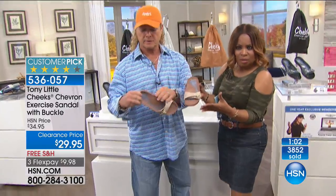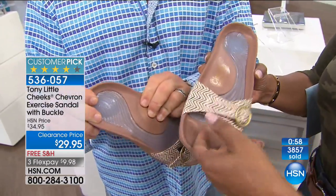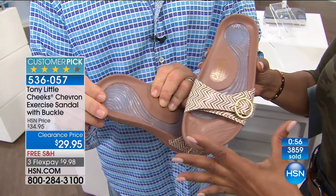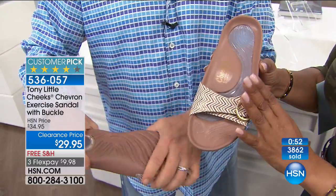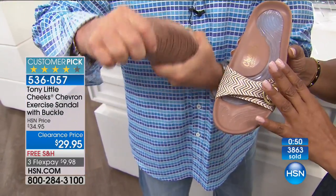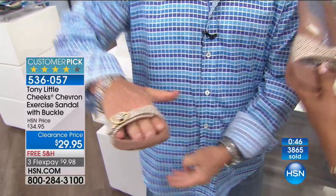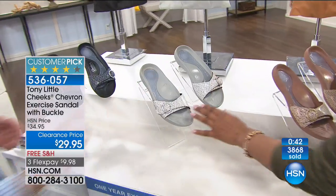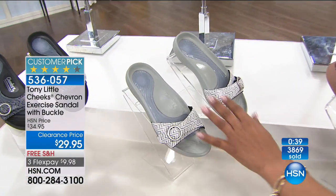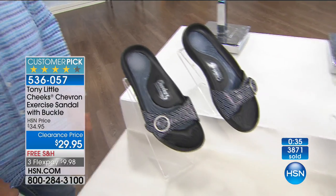By the way, this color we're calling brown. I was referring to it as natural, but in our system it's brown, and I love that gold metallic design and that chevron look. Over 1,000 of you have ordered this in this hour, and almost 4,000 ordered today alone. Sizes 6 through 11, whole sizes only. Final chance. Here's the brown. You still have a chance to get the gray if you'd like. I think the gray is so beautiful, don't you? And we also have it available in black. Black is always number one. So people love this.